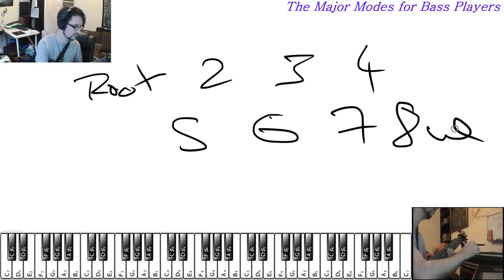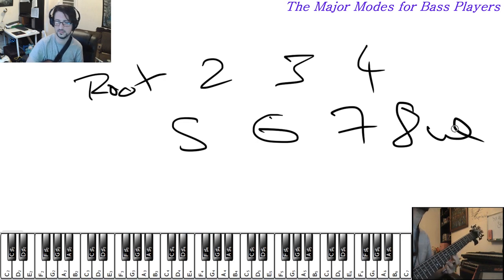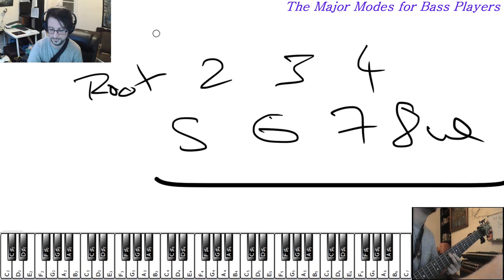So if you shift over to the piano briefly, if we've got C major, and if we're playing Ionian or the major scale in G, which has an F sharp, it would go... There should be another section of the video that explains what the intervals are, but this is the formula for Ionian. So that's the first mode.